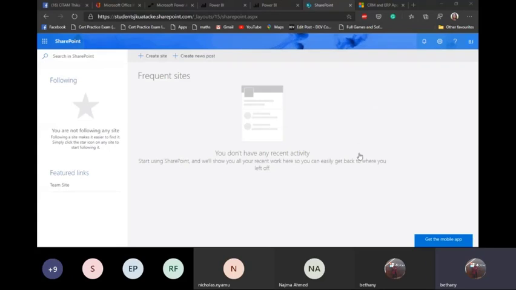Now Yammer is like a social media for your co-workers. You can post your things. This is basically social media for work. Then I like Whiteboard because whenever you're doing a presentation and you don't know how to explain what you're saying, you can actually draw it. Whiteboard is connected to Teams.